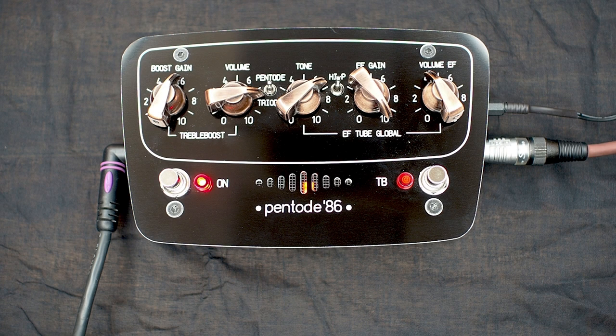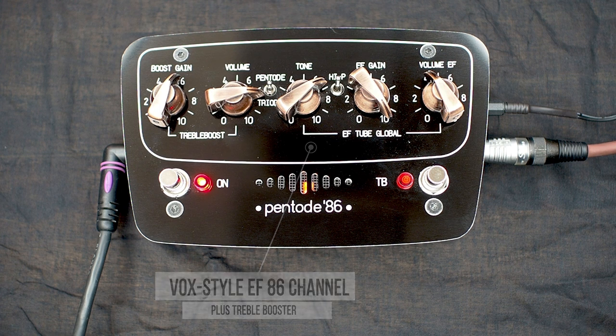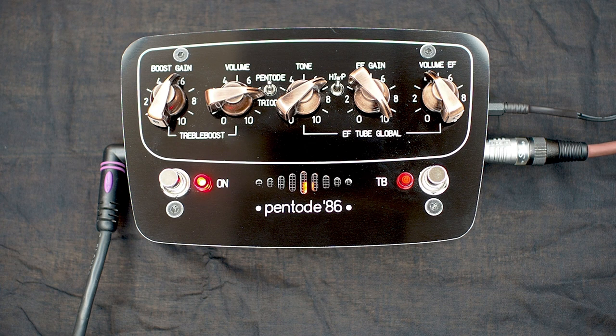If you're looking for the classic British overdrive and sparkle sound, the Pentode 86 might be the pedal that you need. This preamp overdrive section comes equipped with two subminiature pencil tubes, is internally powered with 250 volts and has a treble booster on board to bring you the classic British tone.